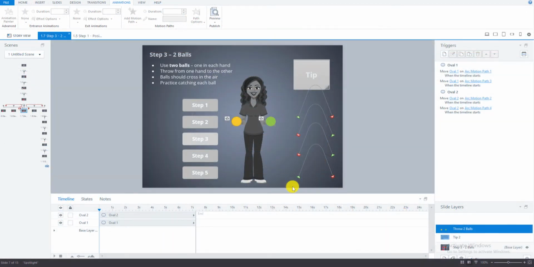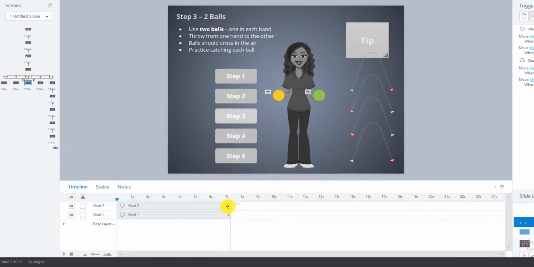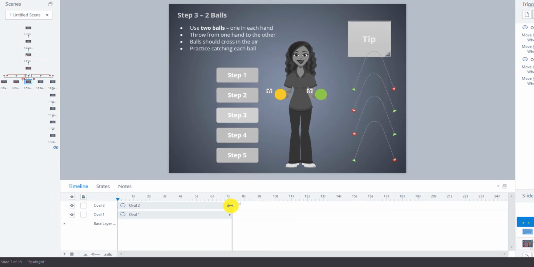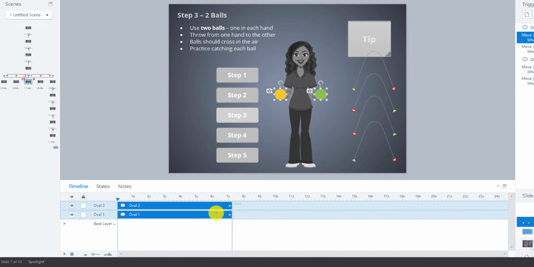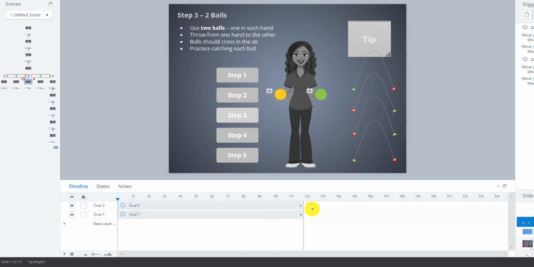Okay, so now we're going to create cue points in the timeline for these. Now I'm going to extend these out because we're only going to 7 seconds right now. So I'm just going to click on these. Hit Control on your keyboard and then you can highlight both of them. And then we'll just drag this out. So I'm just going to set it to 15 seconds for now. When we insert audio, we might have to tweak this.